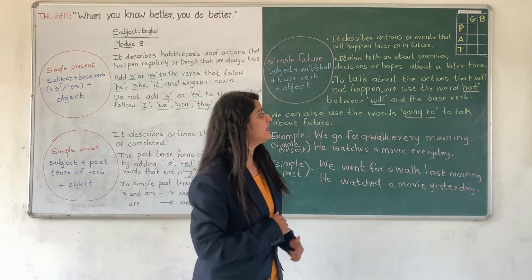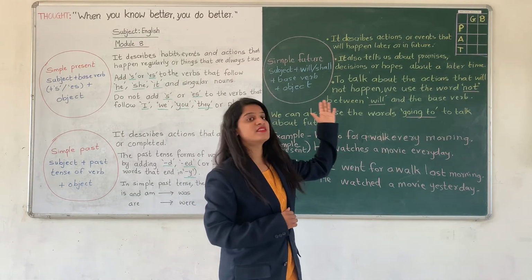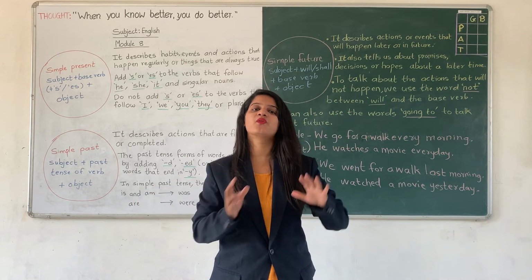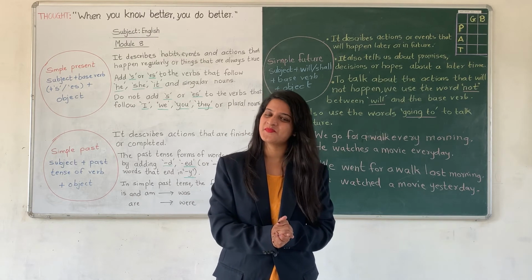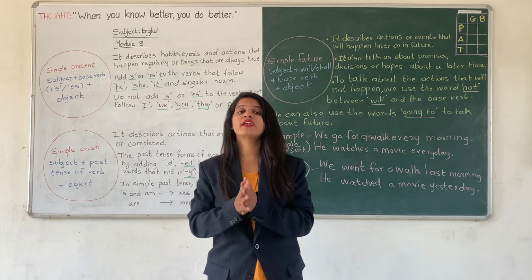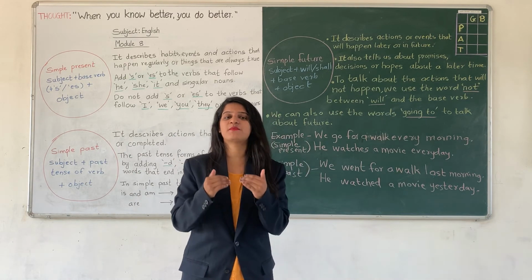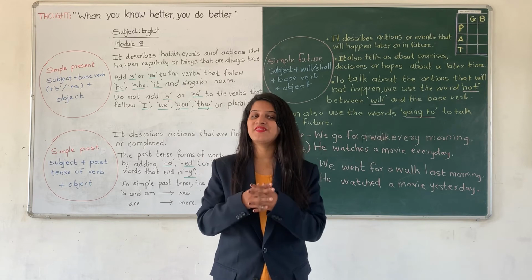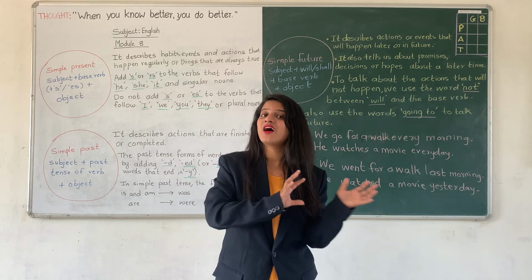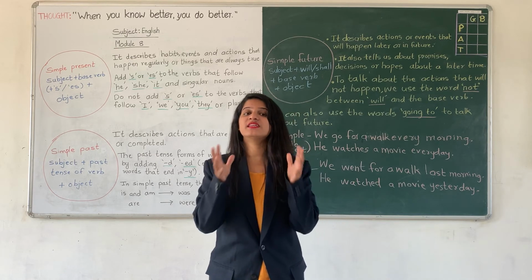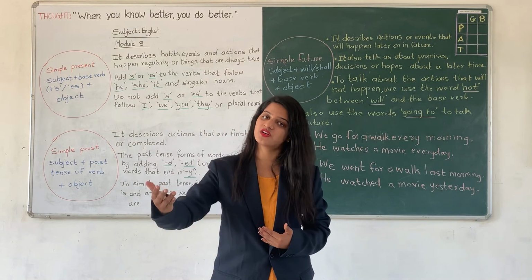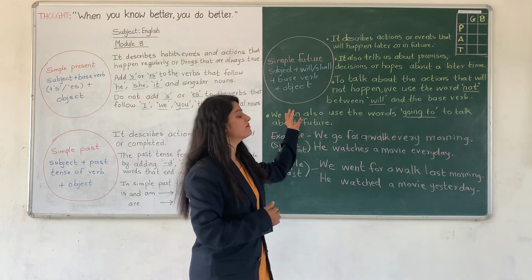Alright. And we also give decisions or hopes. Now we decide something. Like next month we'll go for a picnic. So if we want to make any decision which will happen in future, or if we have hopes about something, like yes, I will get good marks in the next exam. Now this is also a hope, right? So this kind of sentences which are going to happen in future are written in simple future tense.